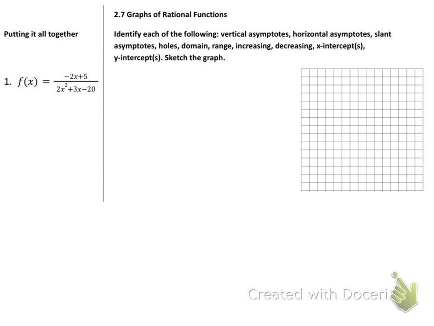sketch the graph. Now, one of the things that I am going to take off of here, because we do not have our calculator for this, is range, because we're not totally sure how high or low these are going to go. There might be points of discontinuity. There might be horizontal asymptotes, but then if we hit the horizontal asymptote, then it's going to change the range on the graph. Far more accurate if we have a calculator in our hands. Same thing with increasing and decreasing.